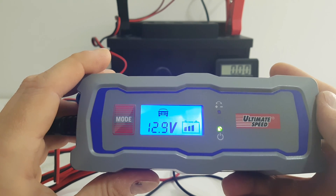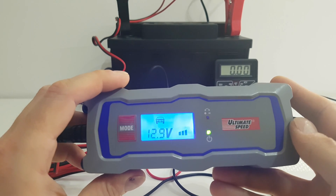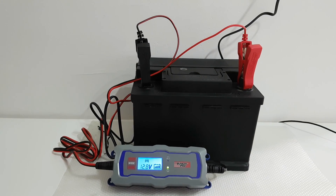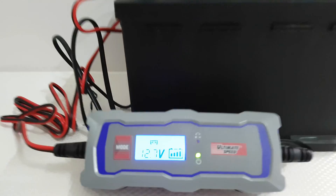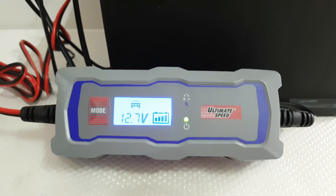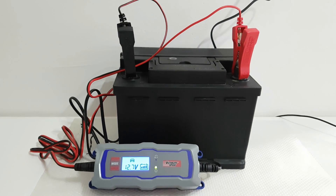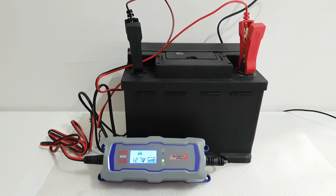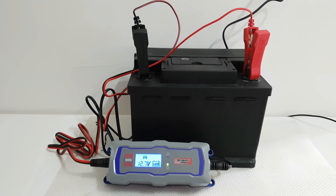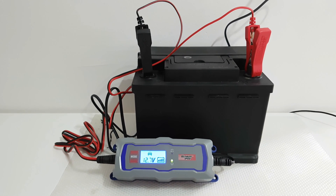That was all for now — we will see how it goes and I will catch it on my video. Okay, after five hours we see it is at 100 percent; the battery indicator is not blinking and shows four bars. The voltage is now 12.7 volts. If I keep this charger connected, it will just maintain 100 percent and not drop below.